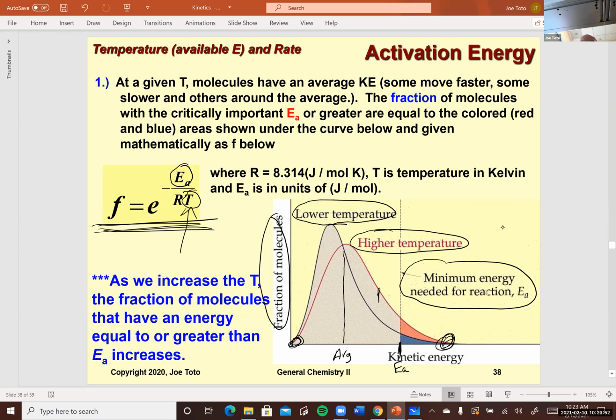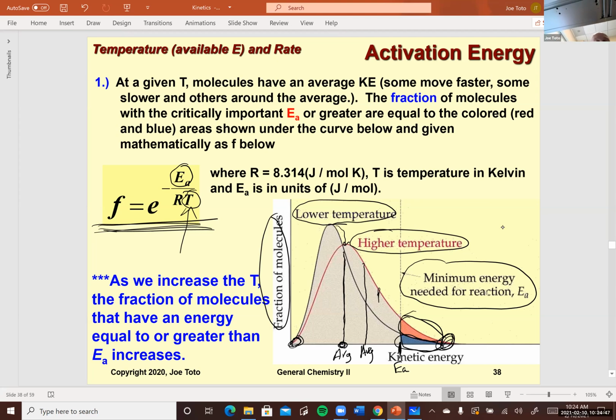And he says, at lower temperature, on average, your molecules have this kinetic energy. At higher temperature, that curve hunkers down a little bit, the peak goes down, but shifts to the right. So on average, more molecules have a higher kinetic energy, and therefore more molecules should react. Look at the area under the curves. For the first curve, it's represented by the blue. That's the number of molecules that have the activation energy at that lower temperature, versus the one at the higher temperature have that plus this amount. So the higher temperature has more molecules that have the required energy or greater.